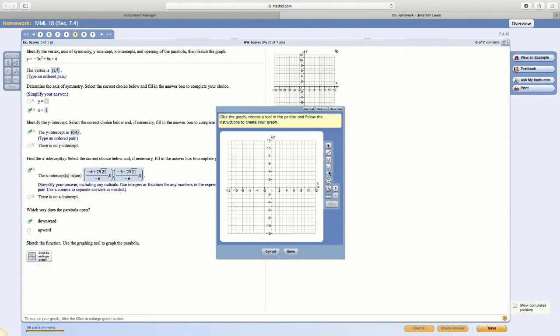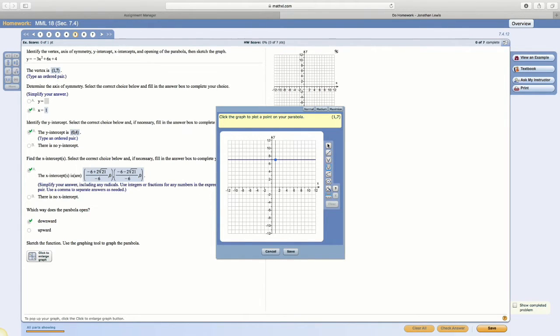What you need to do is, you see this one right here is the U, and it's got 2 dots. It says vertical parabola tool. Click it. And now you got a little doodad here that's kind of going around your screen. So it tells you in the little yellow box, and I'm pointing with my finger right now, guys, look at the yellow box, and then I realized, hey, you can't see my finger. But anyway, it tells you in the yellow box to plot the vertex of your parabola. So we need to plot the vertex, which is 1 and 7. So there we go. There's our vertex.